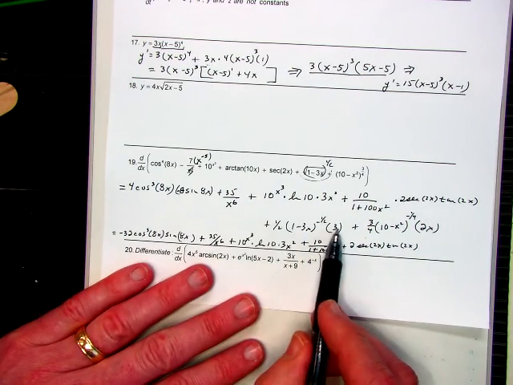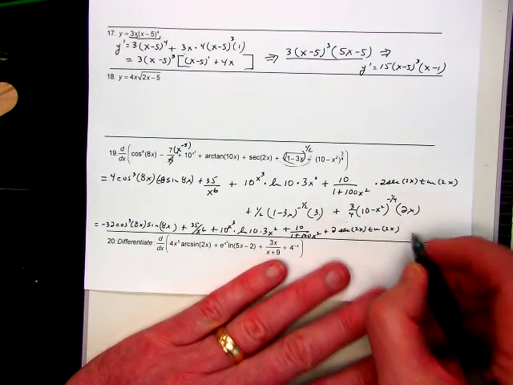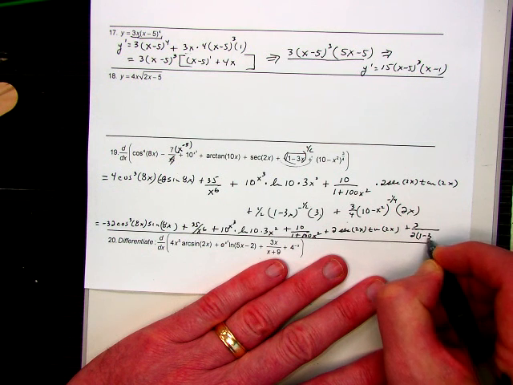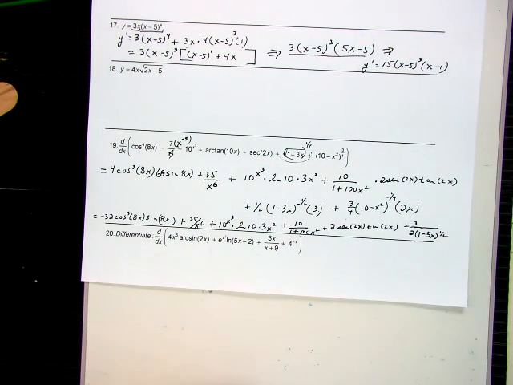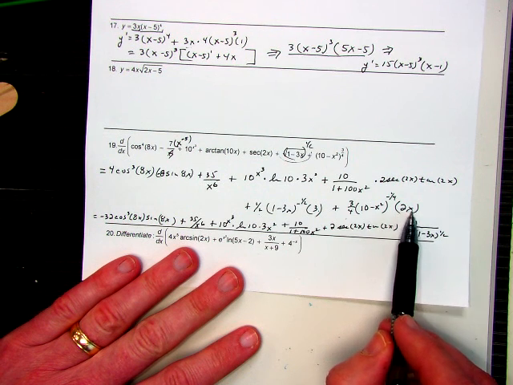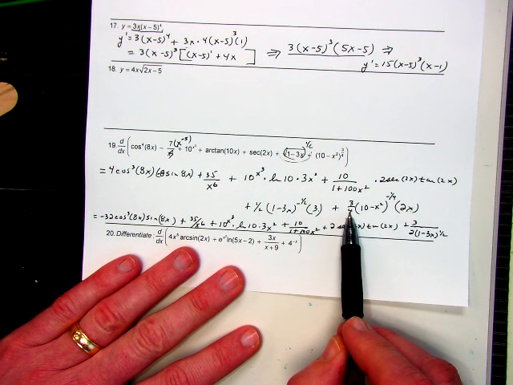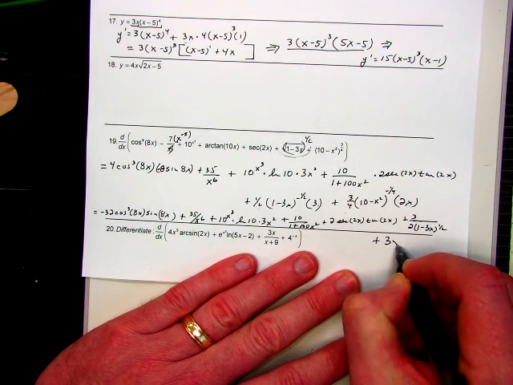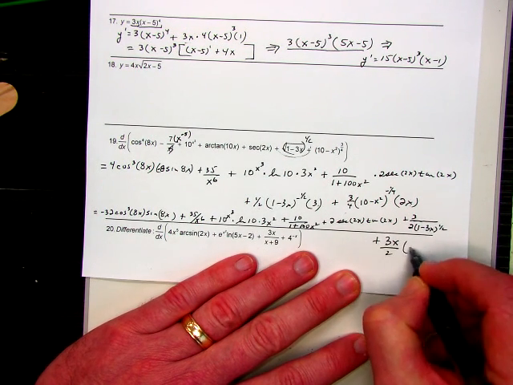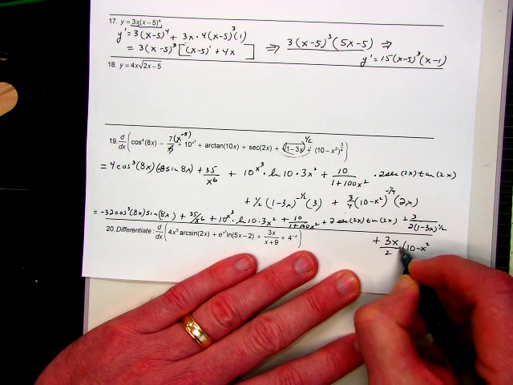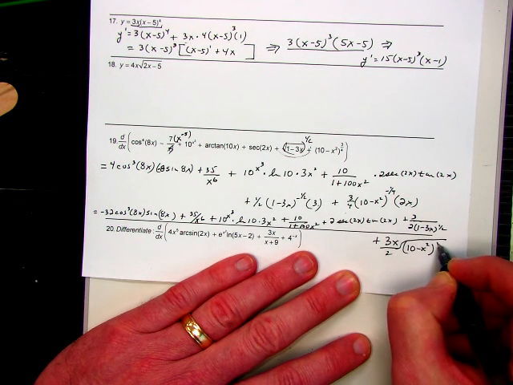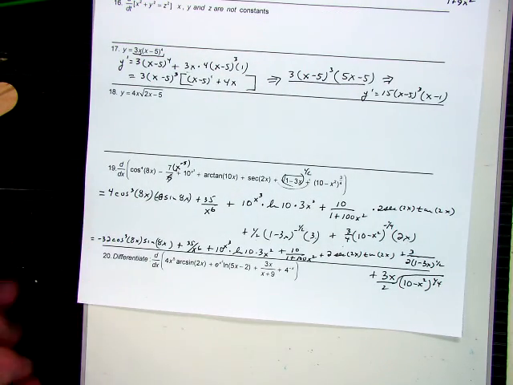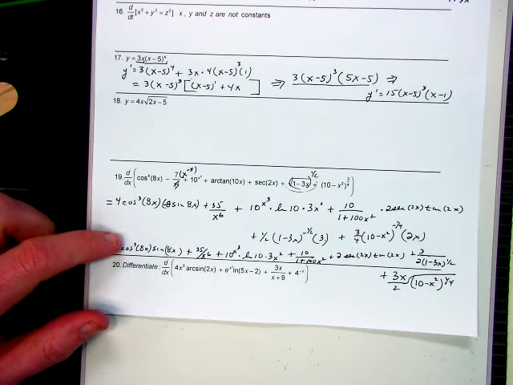Okay, this one I'm really going to get 3 on the top, 2 on the bottom, and then this should go on the bottom. So it's really 3 over 2, and I'm going to write that as 1 minus 3x to the 1/2 power. And then our last one here, this becomes, what, 6 over 4, which is 3 over 2, so it's 3x over 2 times 10 minus x squared, I'm sorry, that's on the bottom, to the 1/4 power. Now there's no plus c here because it didn't do an antiderivative on any of these, because the antiderivatives were on the previous page. So hope this helps, and I will see you tomorrow, and good luck.